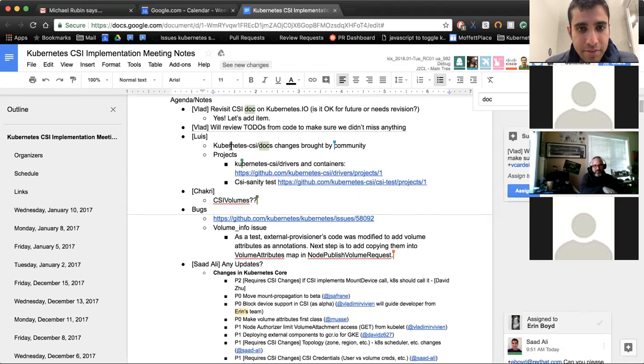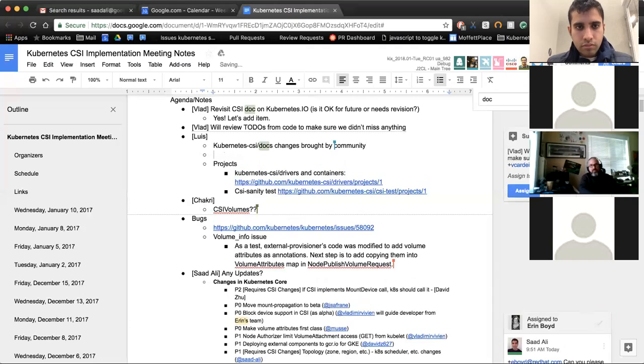Go ahead. Just a couple of things. One is the CSI documentation, like I said before, is using that new format, and it's a living document. So if you find something from the community or anything like that, just send a PR. Second, I will be updating it with some information I got from the community members. It's getting quite a lot of eyes on it, so that's good.